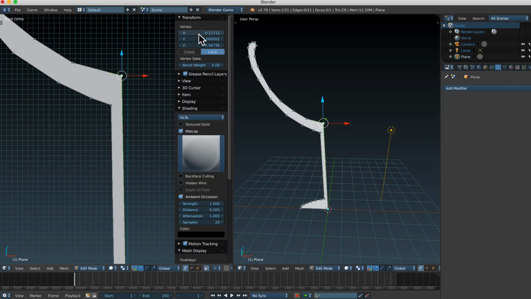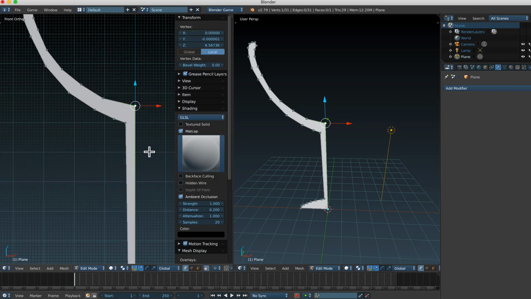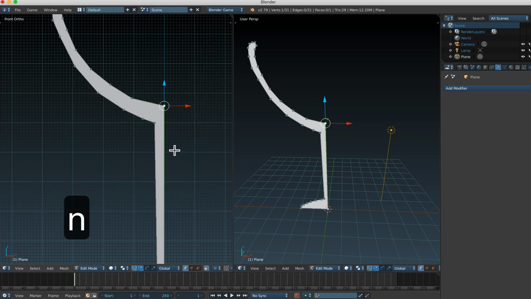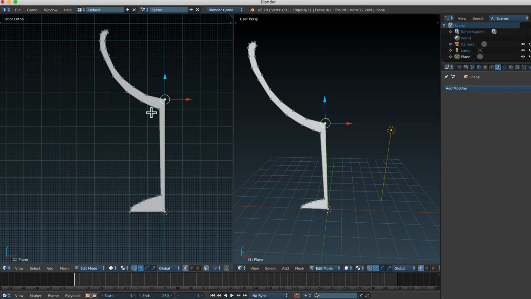So if I go to the X-axis and I click here and I type in 0 on the X-axis, you'll see that it will jump over. It'll be perfectly at the 0 on the X-axis. Okay, so that's how you can make sure that your vertex is perfectly placed. Okay, I'm going to press N again to hide that. And I'm just looking at, again, the profile of my glass, and that's good for now.